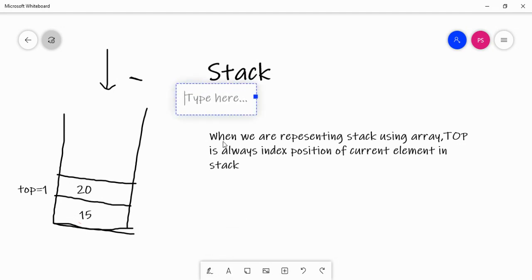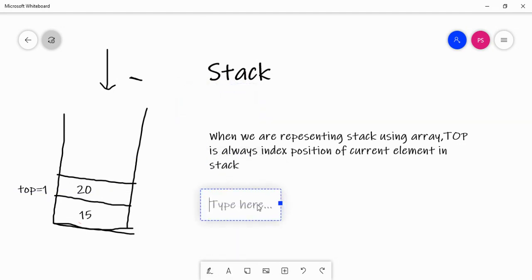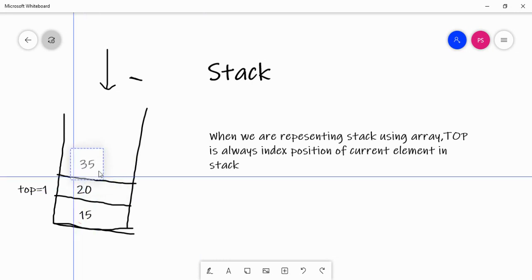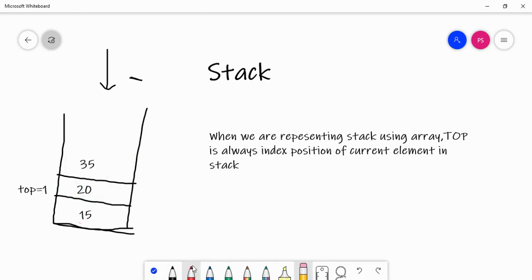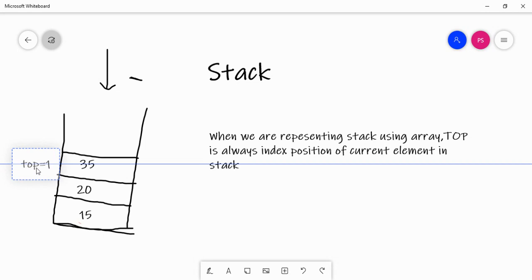We'll try to insert one more value. Suppose I want to insert 35 here. The 35 will be here, and you can see that your top is again changed. Your top will be here now, incremented by 1. Top will be 2 now. So you can insert the elements, but you are representing stack using array.